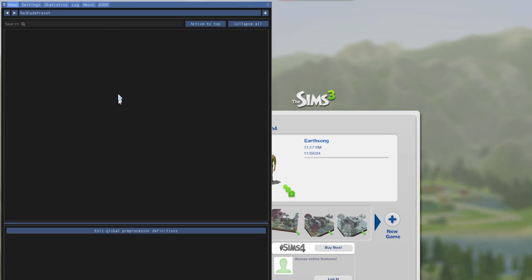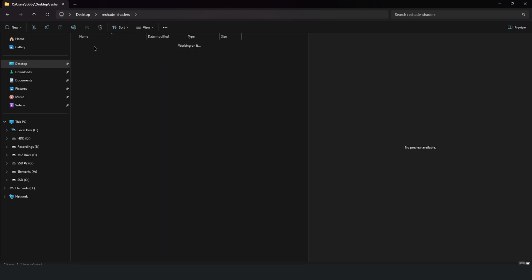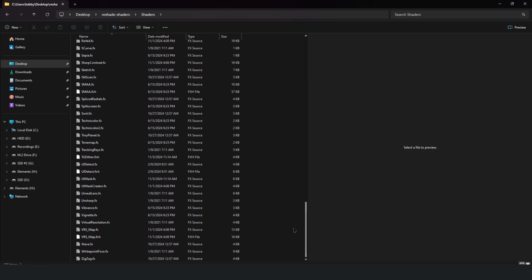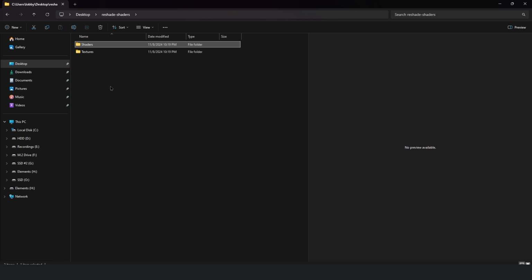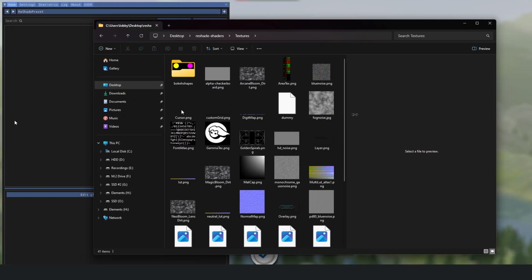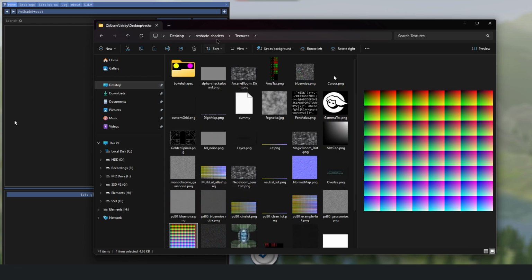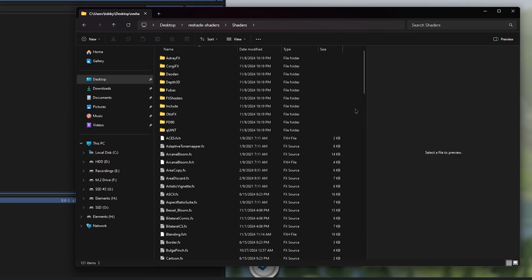That is because we need to install shaders and textures for ReShade to utilize. I think it's because we're using an antiquated version of ReShade here. These aren't natively in the installer, so I am going to host these on Google Drive, where y'all can just download this whole folder, reshade-shaders, and I will show you exactly where this needs to go. If you scroll through these, it's just a bunch of PNGs and other sort of photos in here.